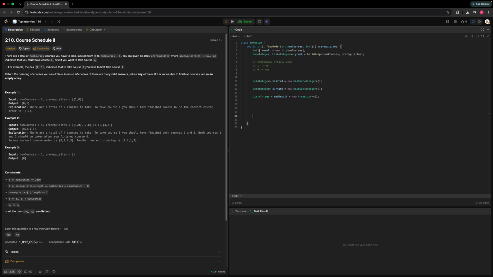Then we can use DFS to start from the first one and check whether we encounter some cycle.